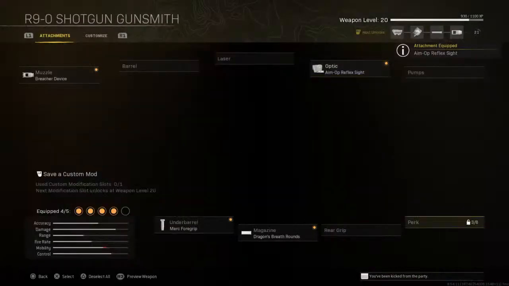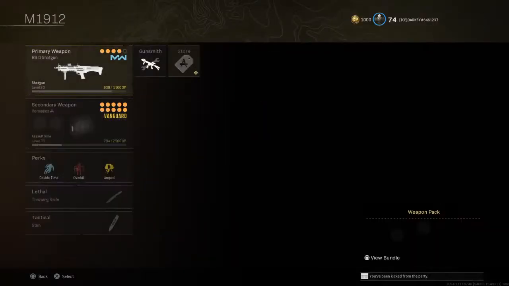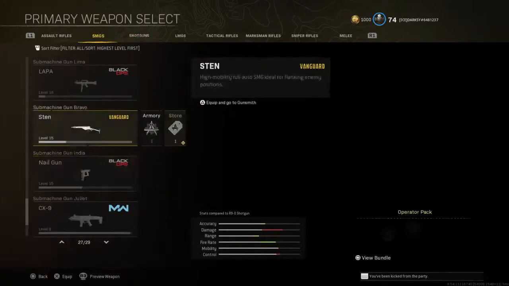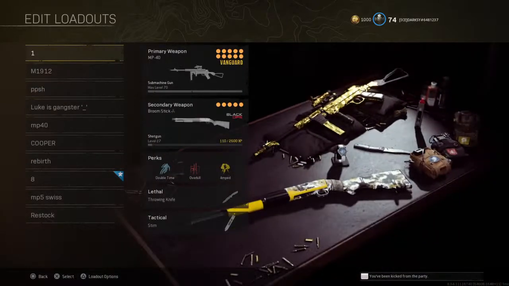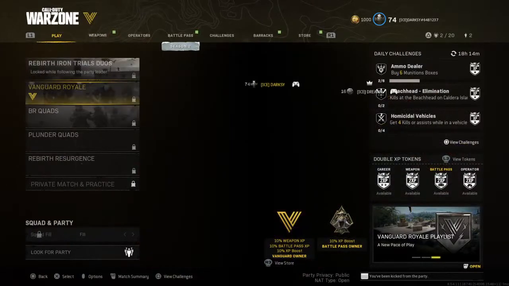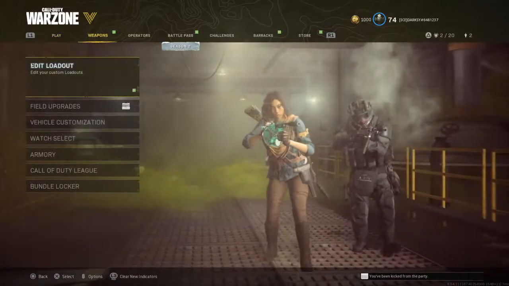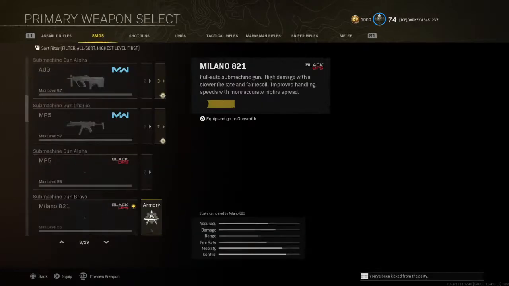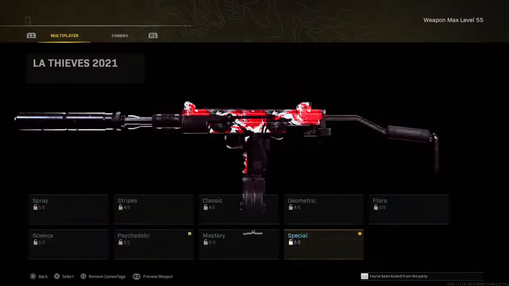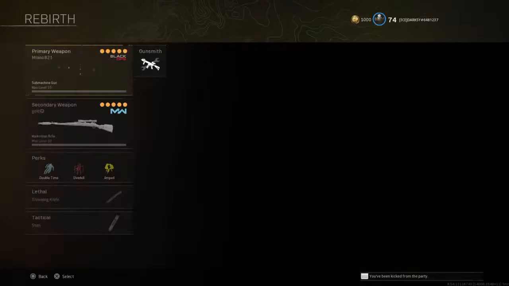Let me just so I can keep track of this. And sleight of hand. I'm gonna put my nail gun back. You've got dragon breath rounds and sleight of hand, so you're alright. Okay, start Rebirth Island then. You can use whatever perks and stuff you like, I don't care. As long as you've got the guns. If you don't use the throwing knife, you're a bit silly. I don't want to practice with it. The less I have to use it, the better.